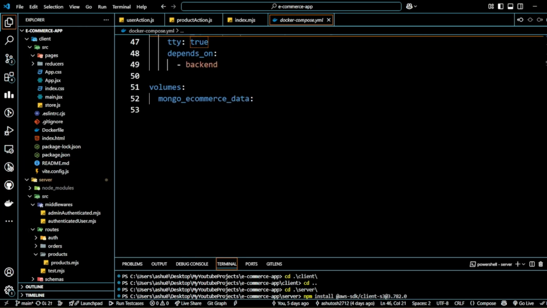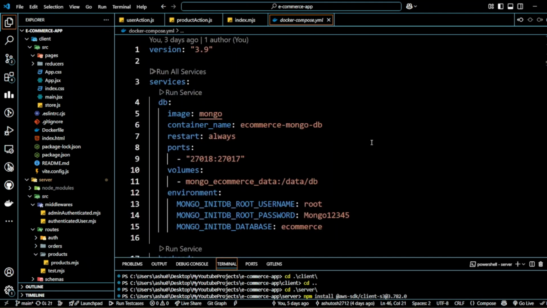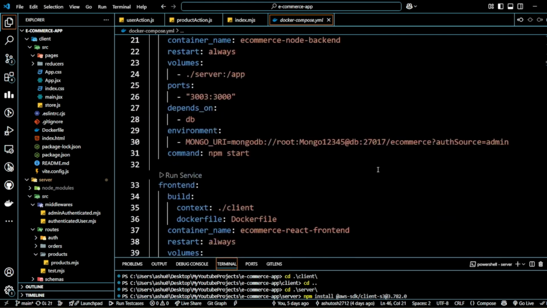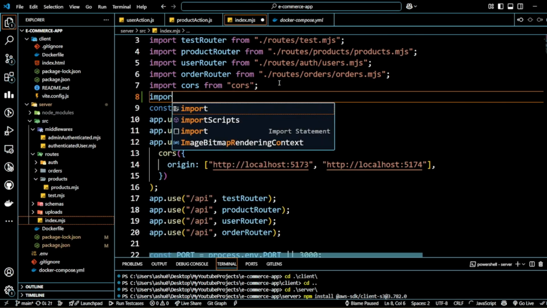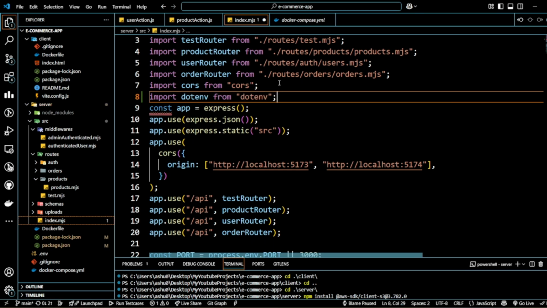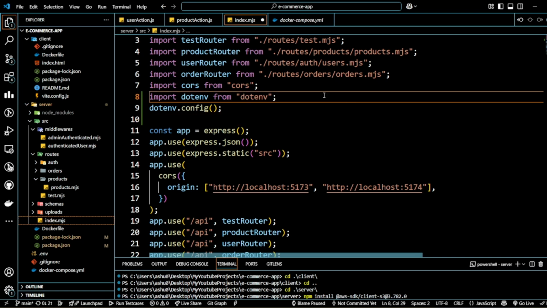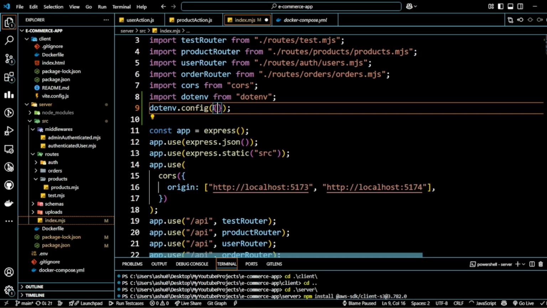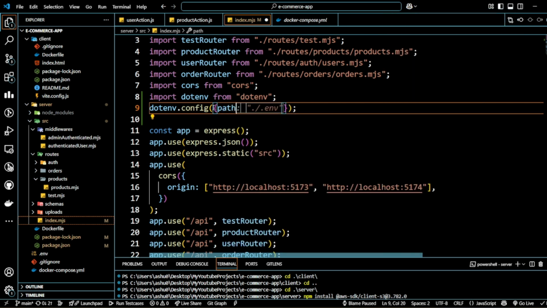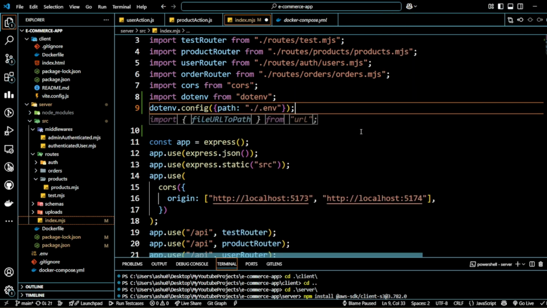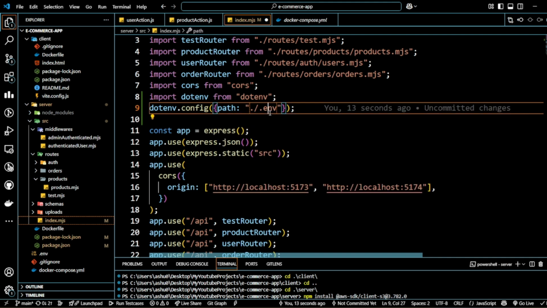Suppose we want to put the URL on the Node side, how will we load that? So let's try this way. Import dotenv from dotenv, and we have to make the config with the path one level up.